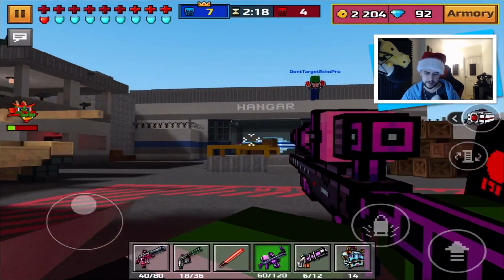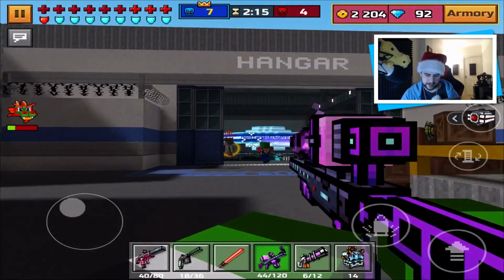7-4. Hi, Echo. What's up, dude? This is a clan member. It's always good to have you guys joining the games.